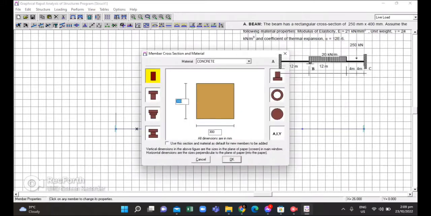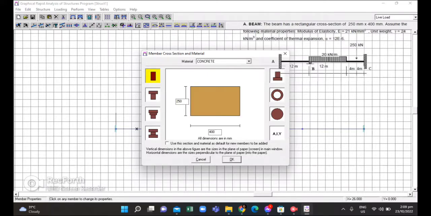In this case, I haven't set the cross-sectional properties of the member first, so I have to do it manually for each member that I added a while ago. So that's 250 and 400.